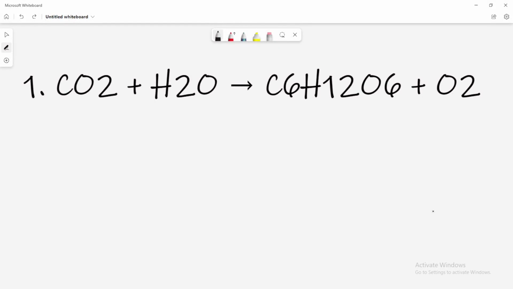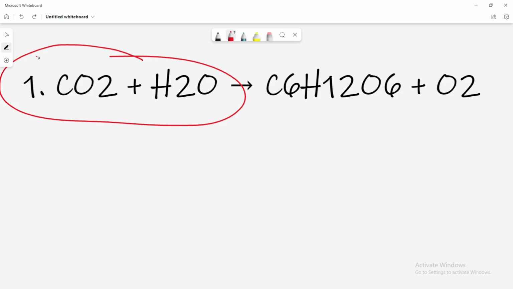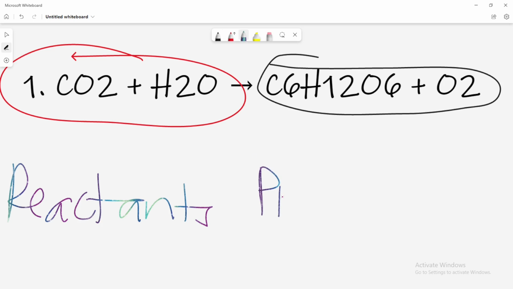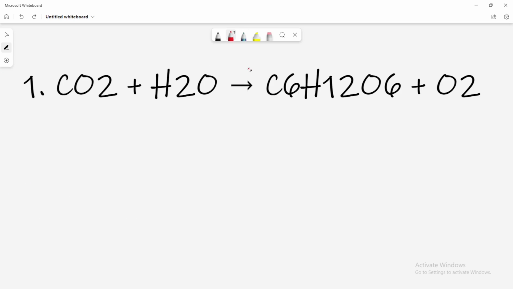Alright, you guys. So today, it's another science tutorial, but this time we'll be tackling chemistry, which is balancing chemical equations. So this is a chemical equation. And as we've discussed, the left side is what you call the reactants, and the right side, on the other hand, is what you call the products of those reactants. These are all separated by the arrow right here.